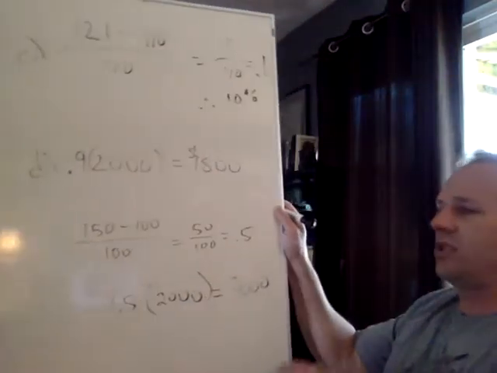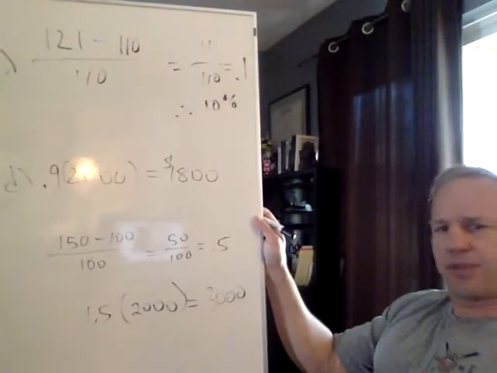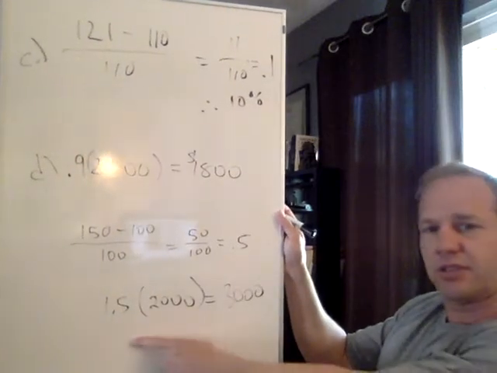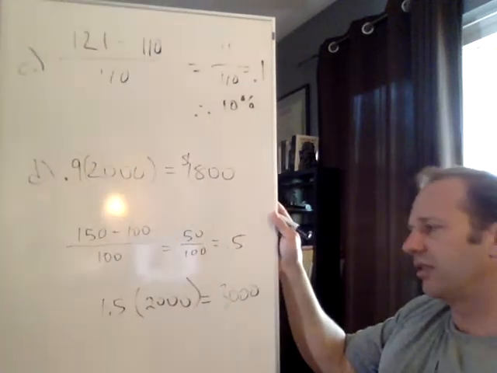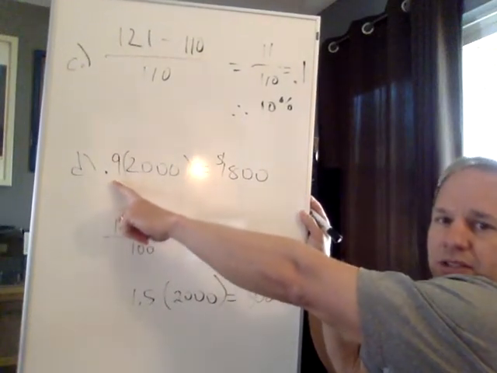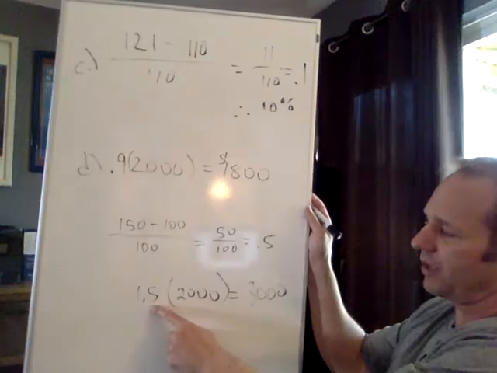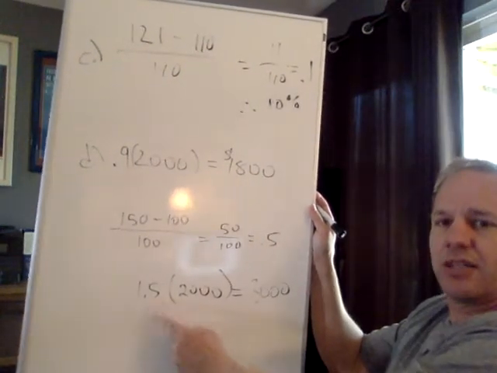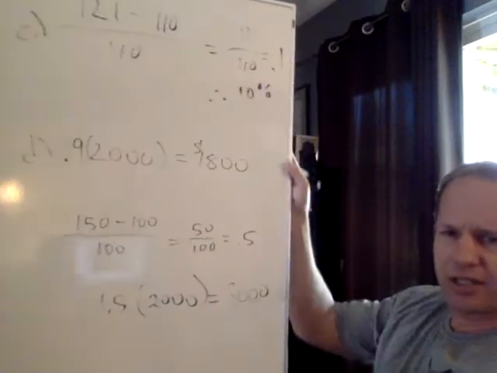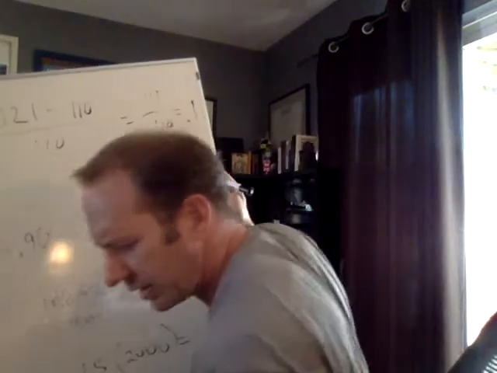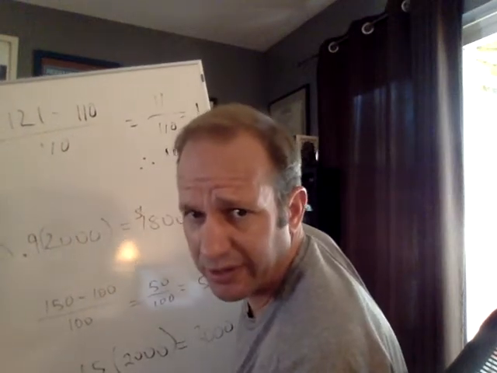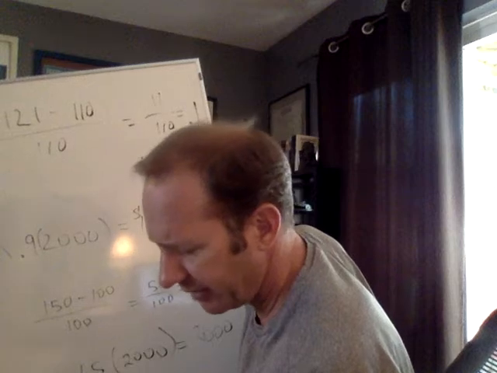So when we think to ourselves 2,000 raises by 50%, we just do it in our heads. But it's important to know what we're doing in our heads, and that's what it is. It will serve you well in life to know that when you decrease something, you multiply it by 1 minus the amount of the decrease. When you increase something, you multiply it by 1 plus the amount of the increase. I hope I said that right. I said decrease and increase a lot, and I might have got myself tongue twisted, but I think I got it right. If not, you can hit rewind and send me an email about the error of my ways.